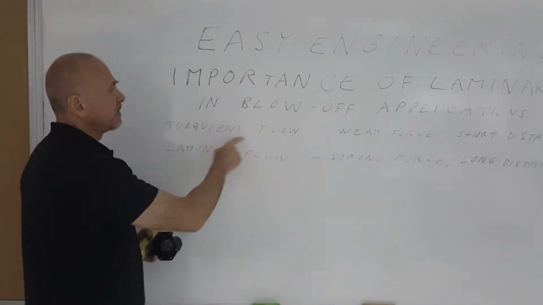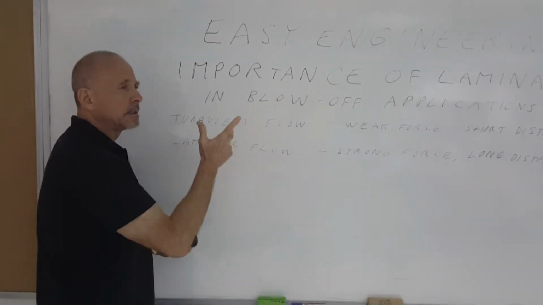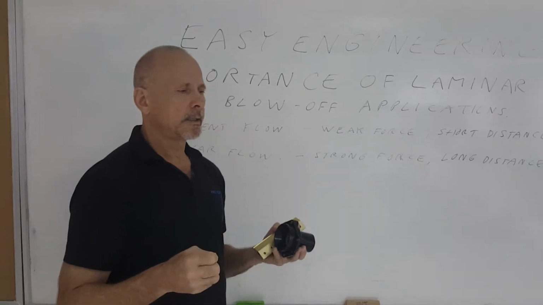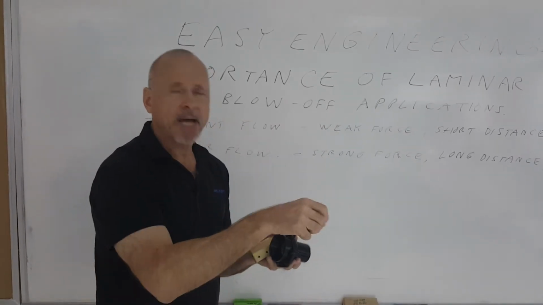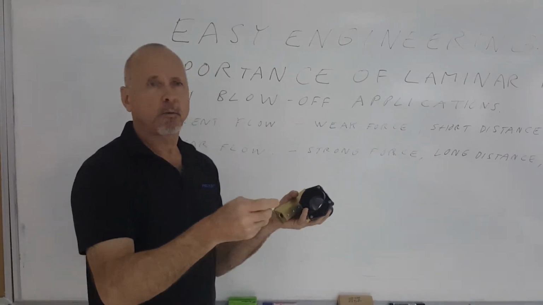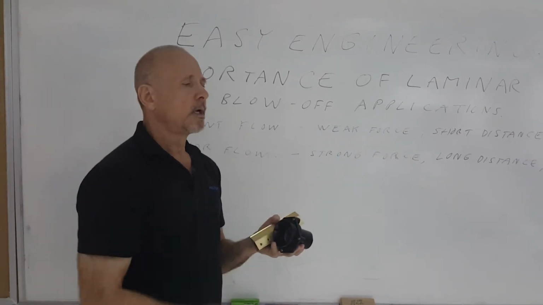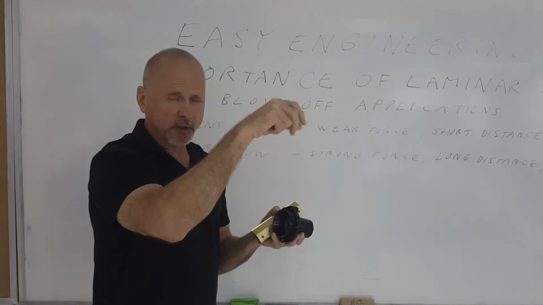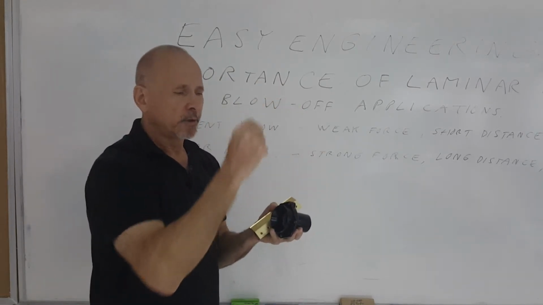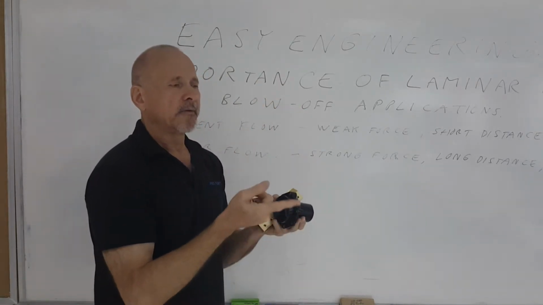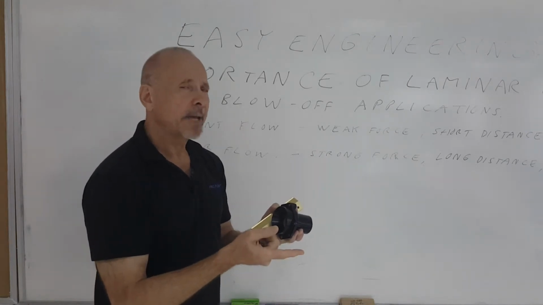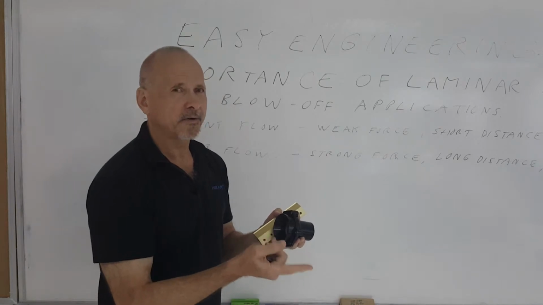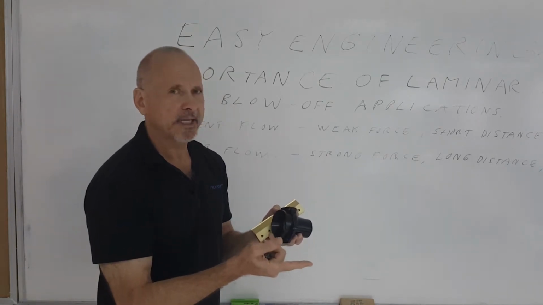Now, turbulent flow. To give you an example of what turbulent flow is versus laminar flow, go to a water tap. Just go to a tap in your home, in the kitchen, the washroom, turn on the tap, put your finger under the water. If you just open the tap slowly, just a little bit, put your finger under the water, and if the water's flowing nice and slowly, that's a laminar flow. You put your finger under that flowing water, you'll feel a force at a fair distance down from the exit of the tap.